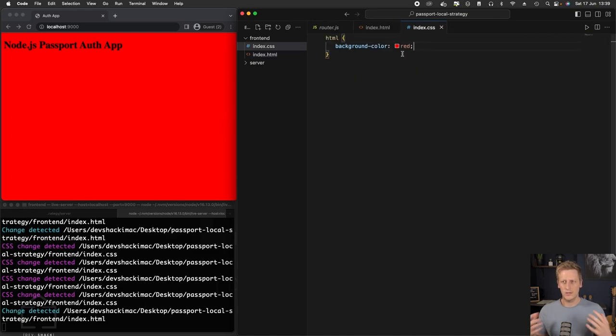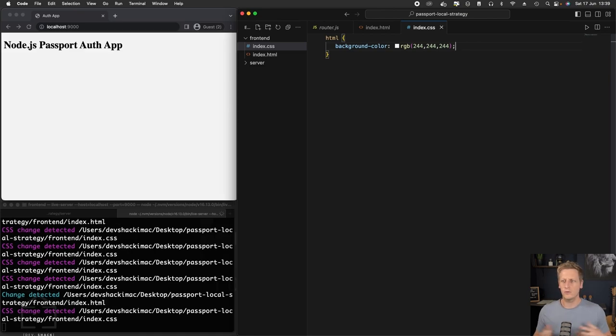We can continue setting up some more of the CSS that we're going to need. First things first, we can go ahead and remove this red background color. We can give this something more subtle, like an off-white, so we'll use RGB 244, 244, 244. And that gives us a better background. And then let's set up some CSS for the body tag. First thing I want to do is change the font for the entire application.